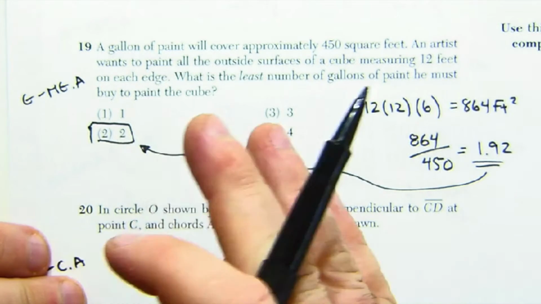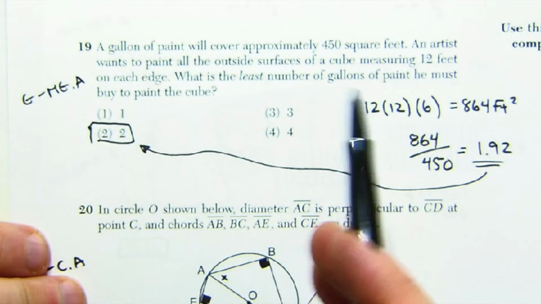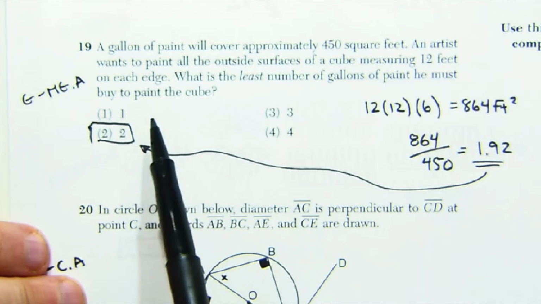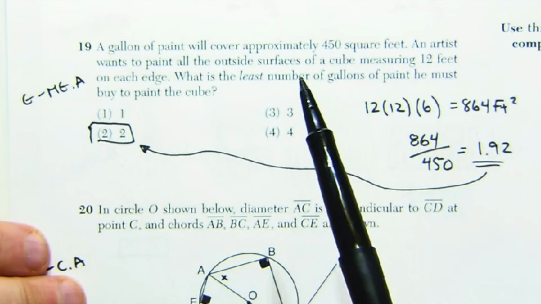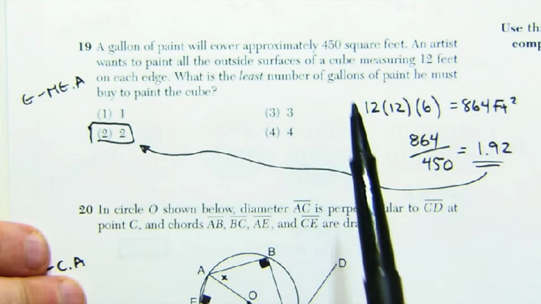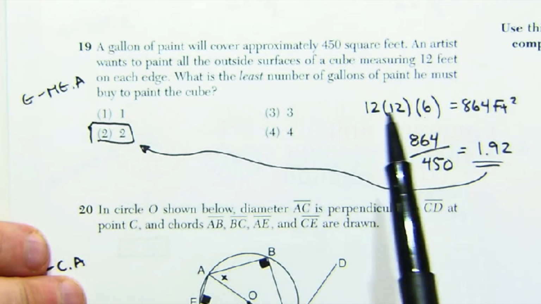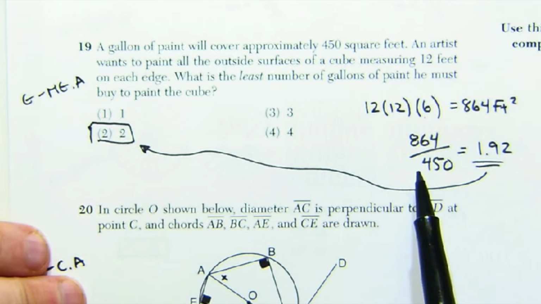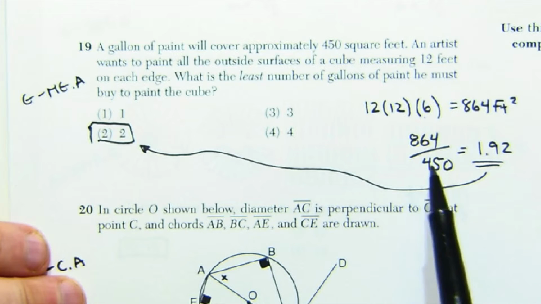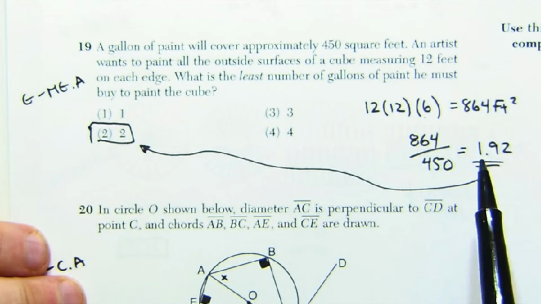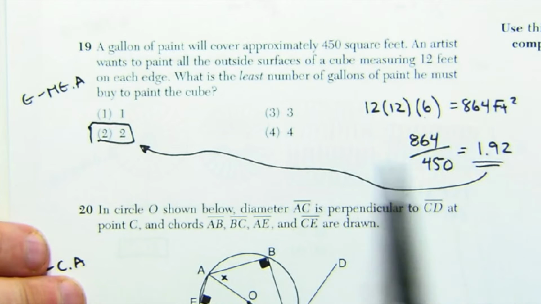This is really area, and it's classic area. It's the old paint can problem where you have a certain surface. So really we're calculating area, and then we're seeing how many cans could paint it. We're talking about the outside surfaces of a cube. So there's 6 outside surfaces. They're 12 by 12. There's your surface area. And then we say how many cans cover that amount, so we divide by the 450 square feet, and we find out just under 2 cans. Now you can't buy a can and a half, so we would have had to buy 2 cans. You've got to round up.